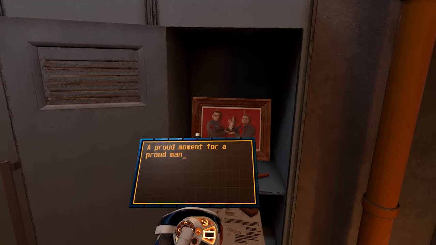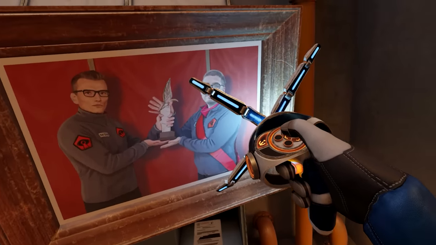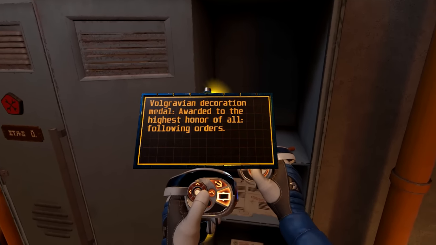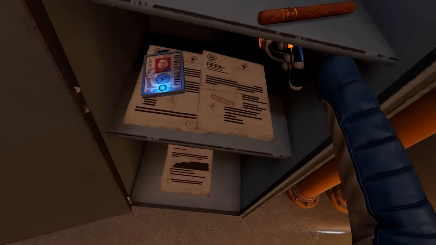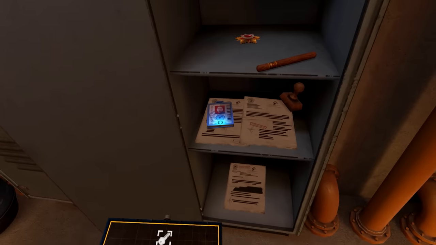A proud moment for a proud man. Yeah, I'm sure, buddy. Look at you both, you look so happy. Volgravian decoration, highest honor of all. Following orders. Ugh, lame. Stamp. Get that security code from Polyakov.